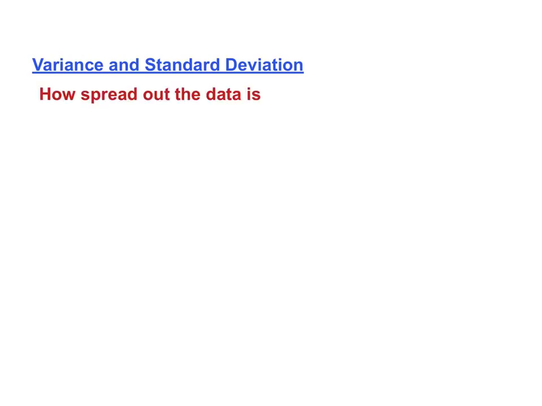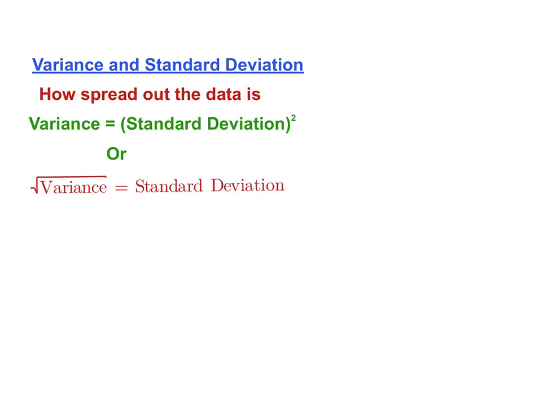So, this tells us how spread out the data is. That's what those values are useful for. And just a quick little reminder, there's the relationship. What we're going to do when we have the probability distributions, we are going to find the variance. Then we're going to use the variance to find the standard deviation. Okay, so we're going to do this, then we're going to square root it to get the standard deviation.